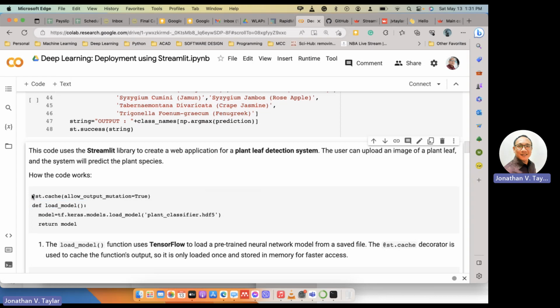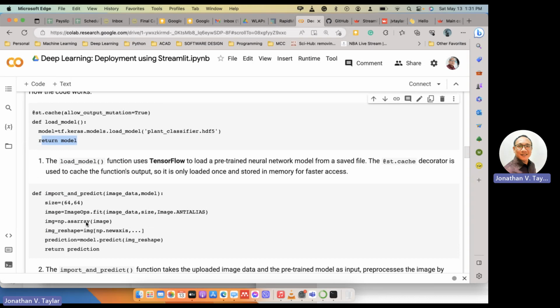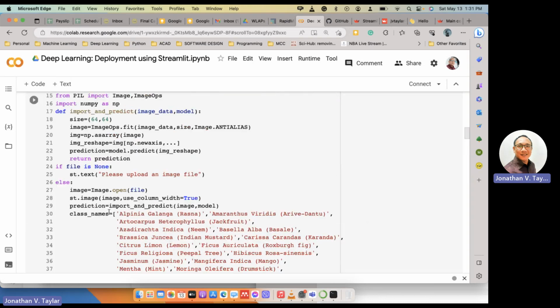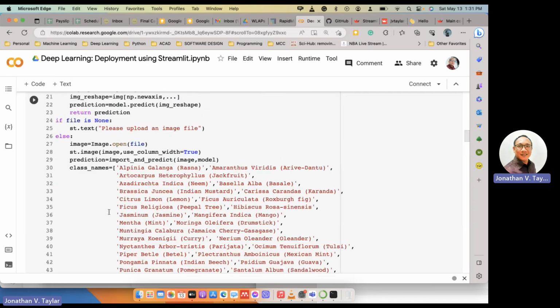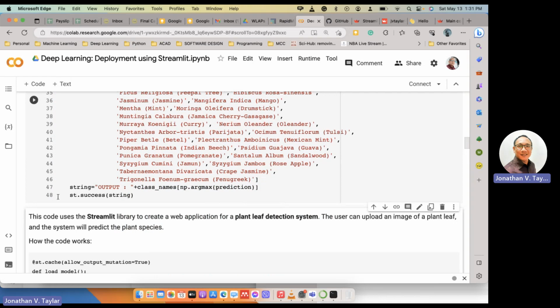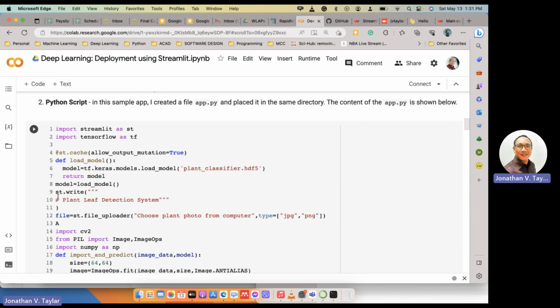So this is the way we can make our web application faster to load. And then this function returns the model. Now the next part, not so long, it is only around 48 lines of code.